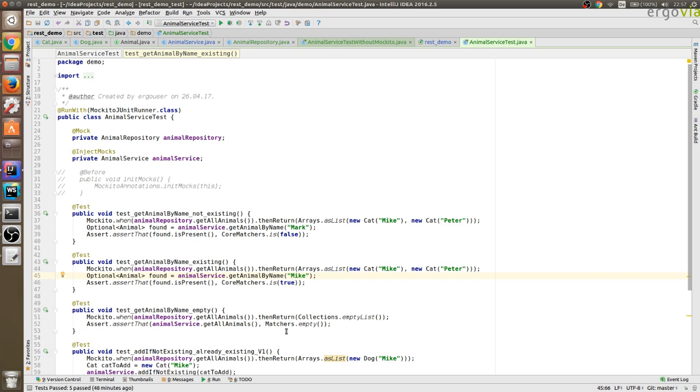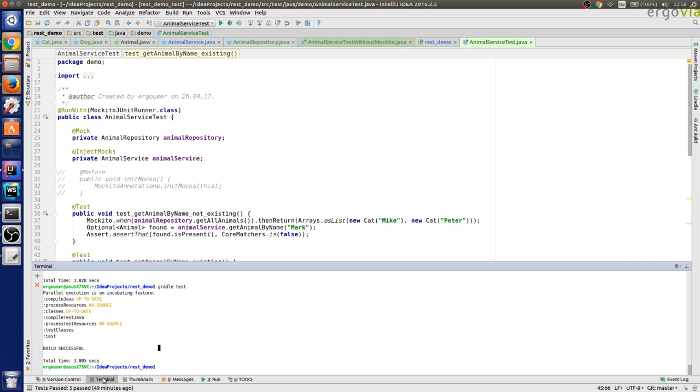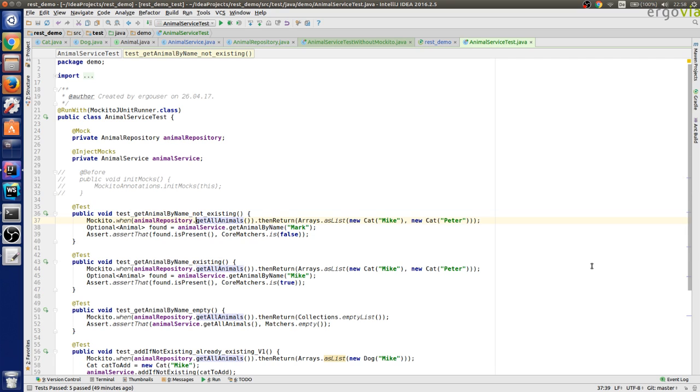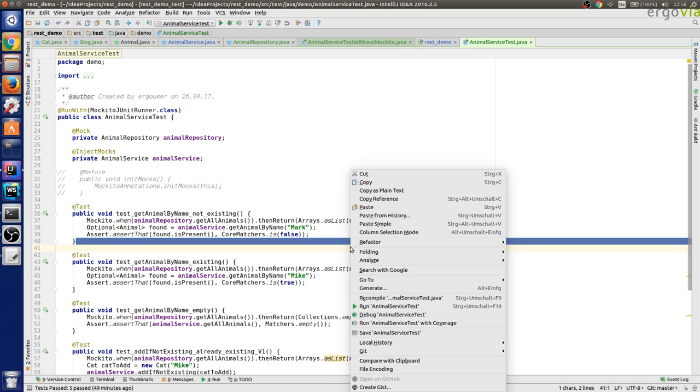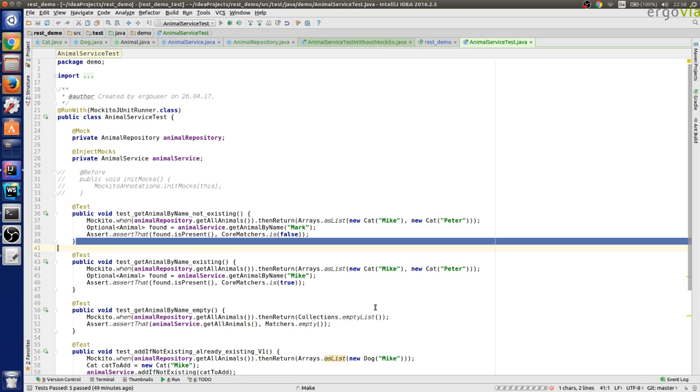There are more advanced features we can talk about in the Mockito framework, but that's something I would like to show you in the next video. So for now, I would just like to finish by showing that the test cases actually run. In order to do that, we just use the IntelliJ run feature here. So we run the animal test from our second example where we used Mockito, and see what happens. Just wait and hope that everything passes.